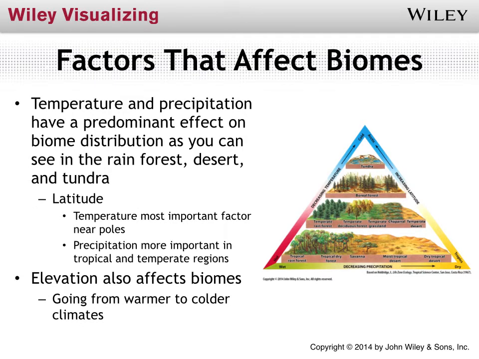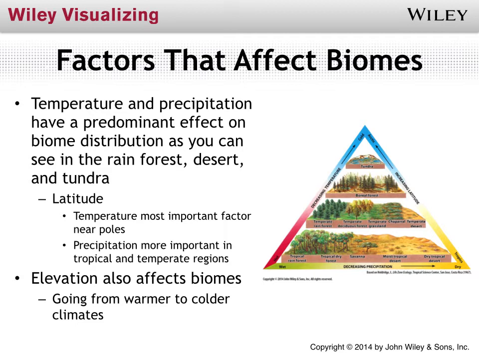I already touched on this in the last slide, but the major factors that determine one biome from another are temperature and precipitation. Now again, there are other factors that your book talks about, things like slope or elevation or a variety of things like that. But if you were to pick just the two most important factors, it would be temperature and precipitation. And so those two factors, as well as latitude, are plotted on the triangular image on the right of this slide.